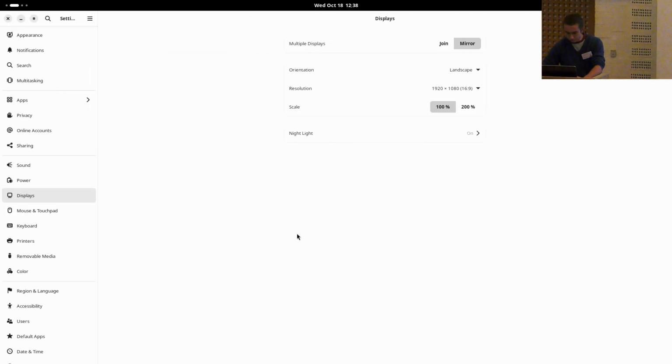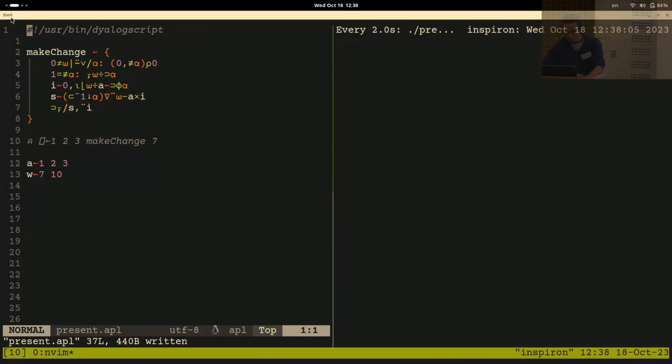Right, so this is our solution. I will also be showing you a little bit of my workflow in working with APL, which I think is quite different from some of the ones which you are familiar with.